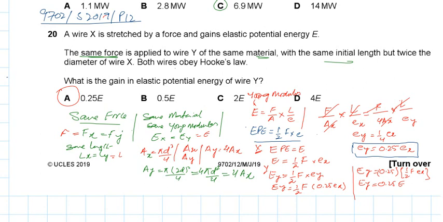And the area of Y with twice the diameter is π(2D)² over 4, which is 4πD² upon 4. And πD² upon 4 is Ax, so it is 4Ax. The cross-section area of wire Y equals 4 times the cross-section area of X. This means the area of wire Y is 4 times thicker than wire X, so Ay equals 4Ax.